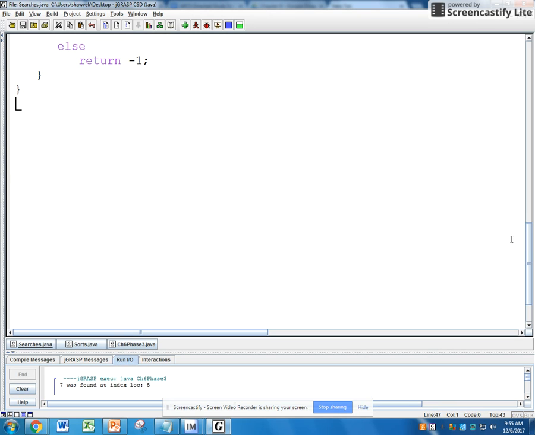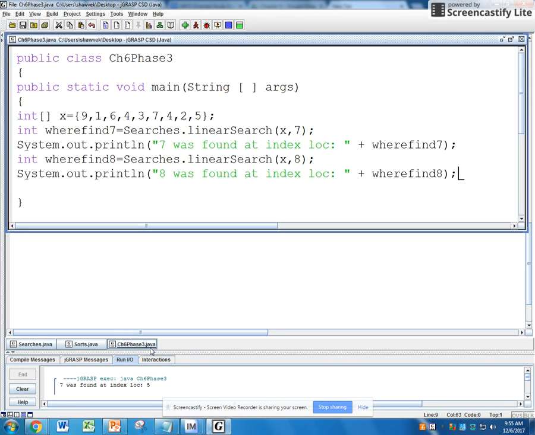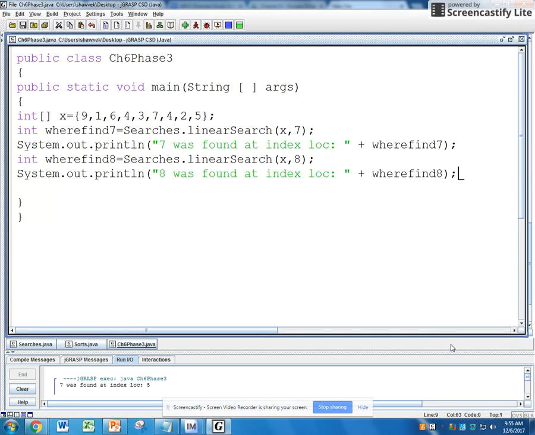Now, let's make this smarter in the sense that, okay, we know that we've got a bunch of numbers in there, right? Let's write a loop, test all the integers from 0 to 9. I've not done this, so I'm probably going to screw it up before I do it right. I'm not going to lie. We're going to test all the integers from 0 to 9, see if they're found in the array.